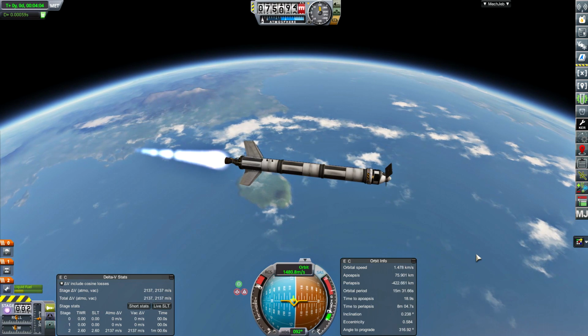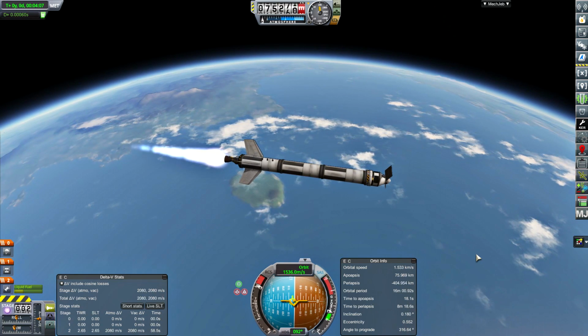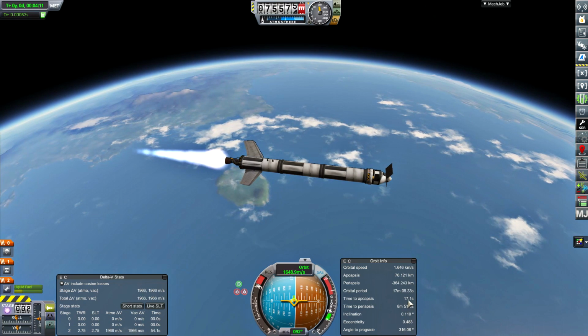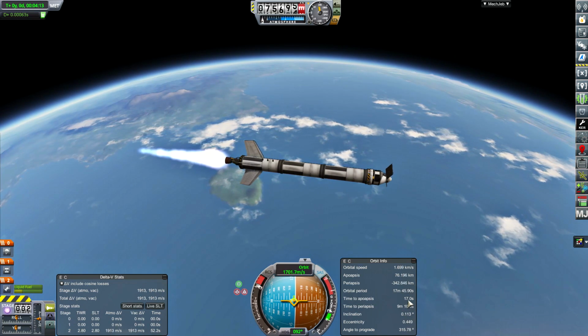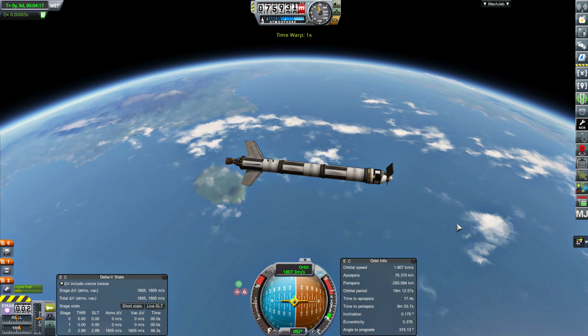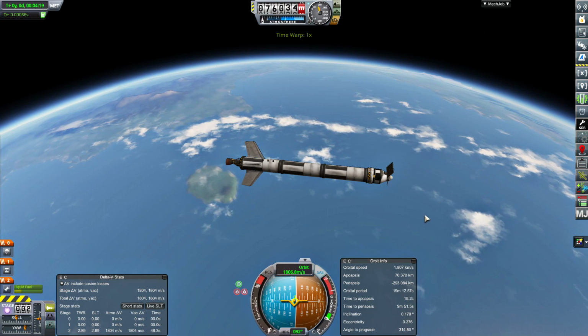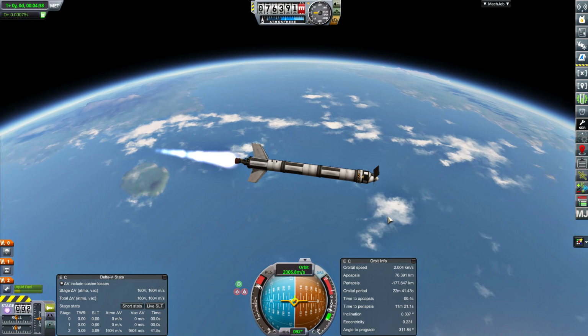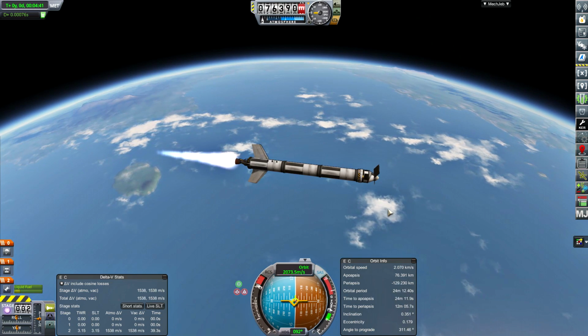See how this does things. Right on the horizon. There you go. I want this number to keep going down. And if it doesn't, it's starting to climb now. It's starting to climb, so I'll cut throttle temporarily. We're at apoapsis. We should be going in orbit any second now.